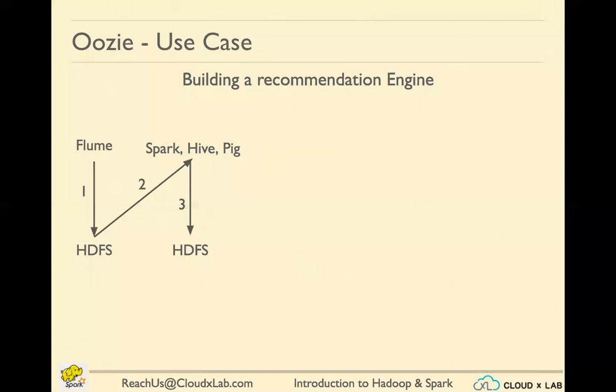Then we will run an ETL tool, using either Spark, Hive, or Pig. Generally, people use either Hive or Spark for doing the ETL, and it will translate the logs into a tabular form, saying that this user would like this product this much. We'll convert that raw data, the text data from the logs, into a tabular form. And once that's done, we hand over that tabular data to the machine learning library of Spark, and this library will give the recommendations and keep them in the file system.